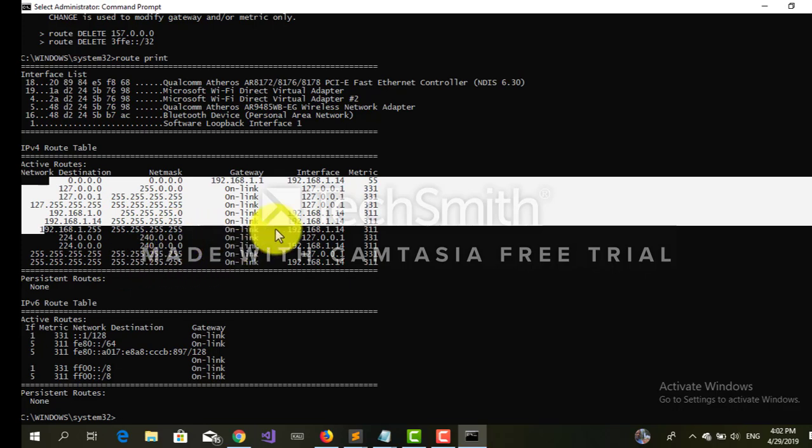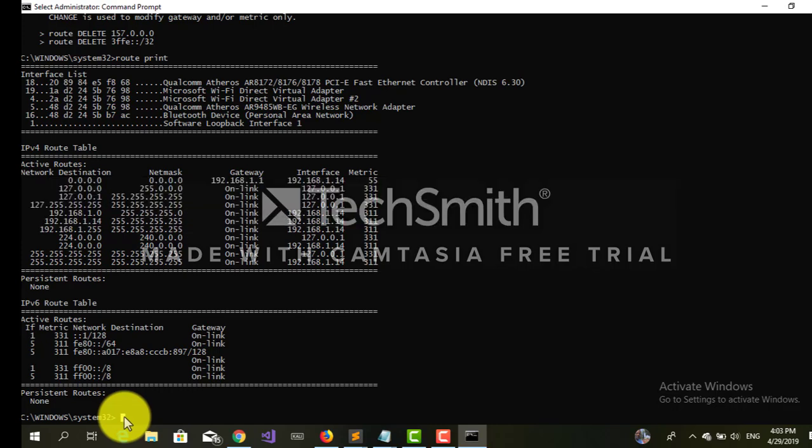This is how your computer is listening to other computers. You see on-link, it means this gateway is listening to this IP, and every IP is a specific address. It's different. It means the default gateway starts from 0, because in computing, an array always starts counting from 0, then after that 1. You see here, it's perfectly working. If the network destination and gateway are all right, then that's cool.